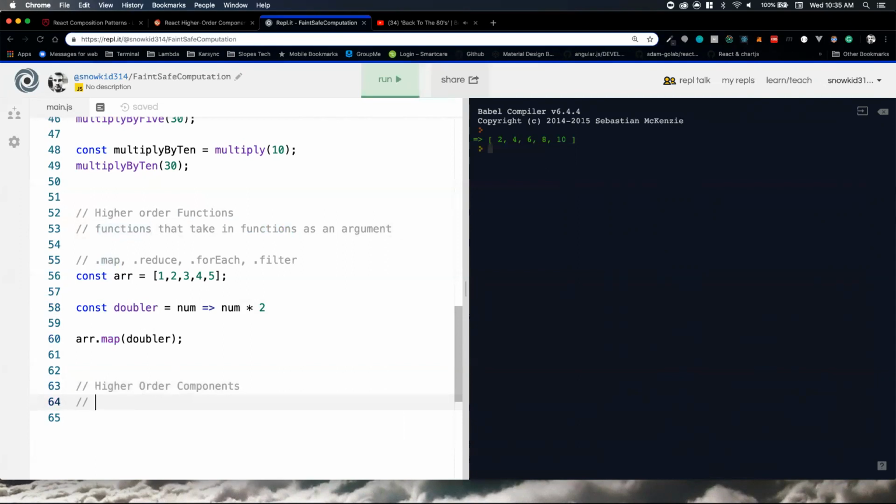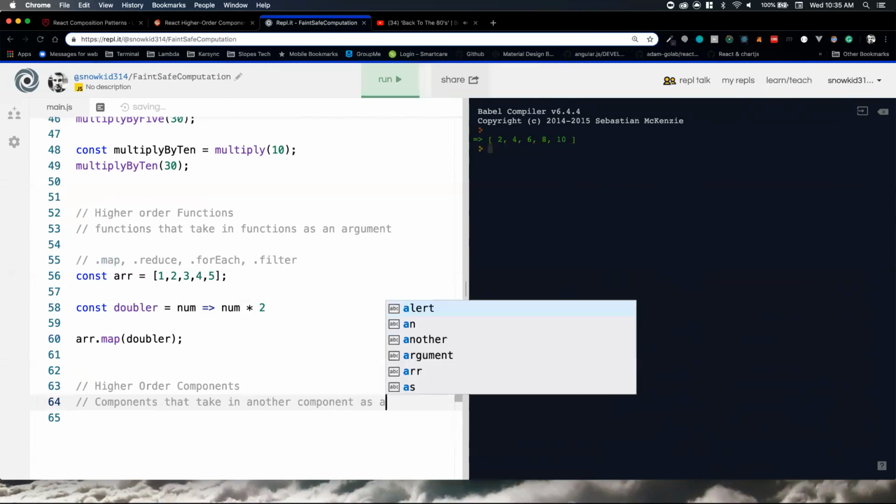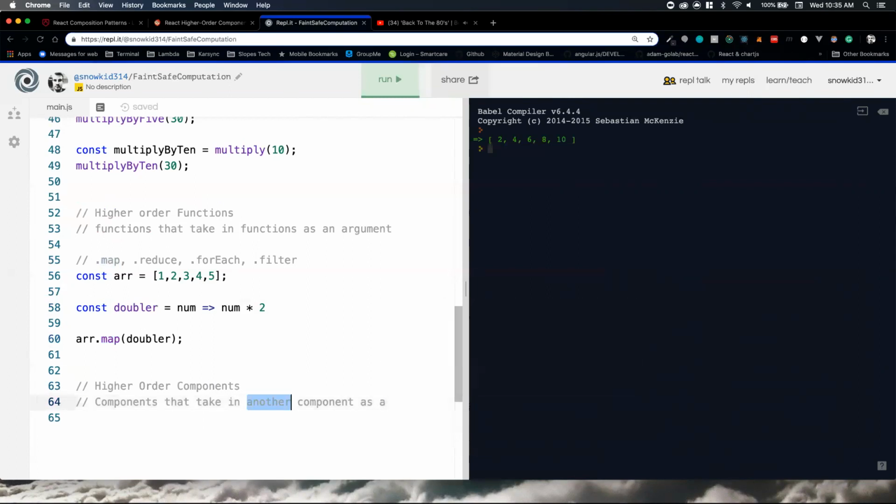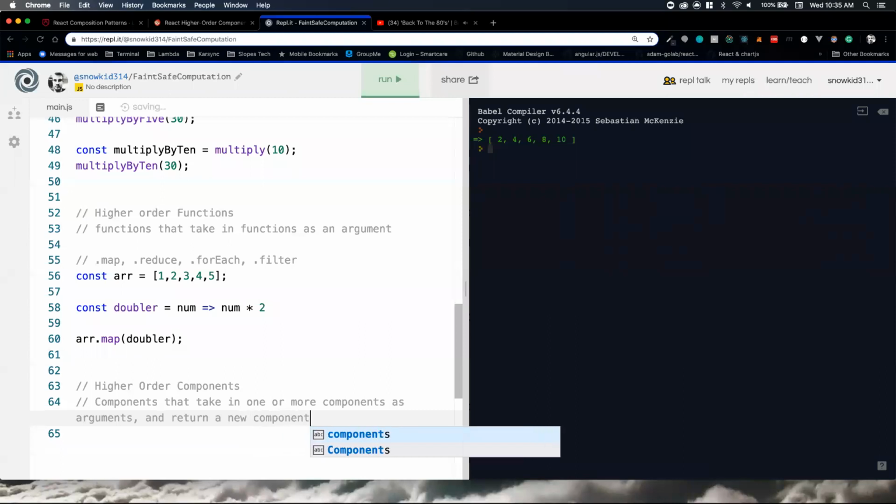Higher order components are components that take in another component as, we'll say, one or more components as arguments and return a new component.